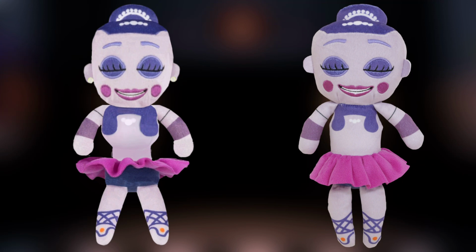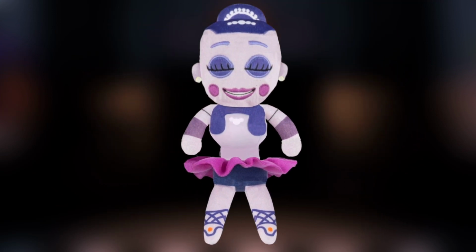I didn't add a nose, obviously, like I said, because I think that would look weird. But other than that, I think this is a much needed improvement on Ballora. I think she looks way better now.